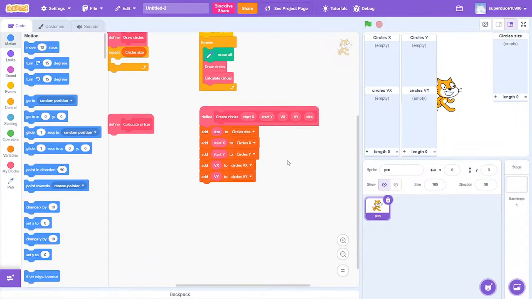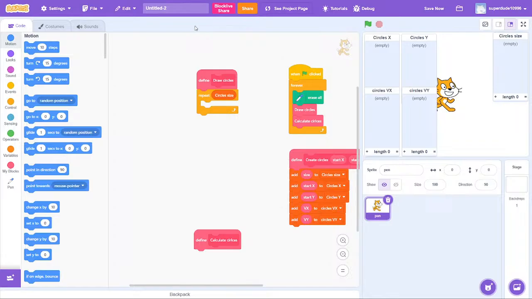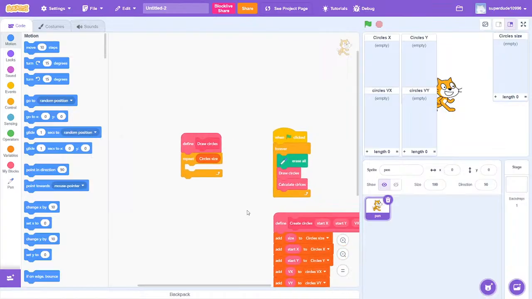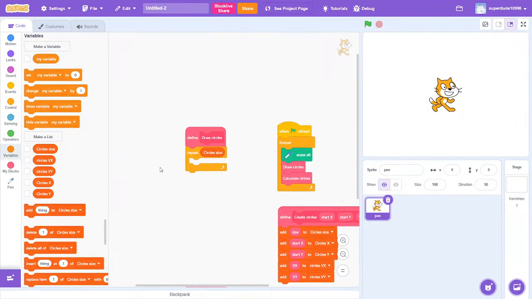Let's see. I think we want to first work on actually having the circles get drawn properly. I'm also going to resize my mini player a little bit, so it fits more on my screen. We'll just have the music running for a little bit. If I get too annoyed with it, I'll turn it off. Okay, so we want to draw the circles at certain locations on the screen, depending on the lists.